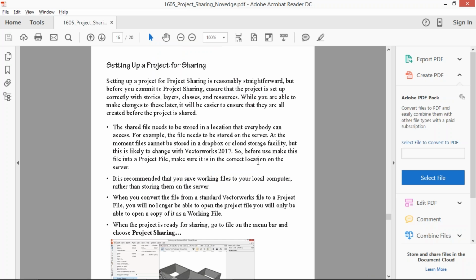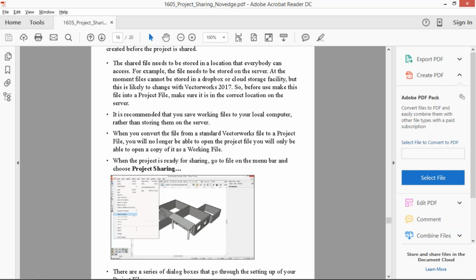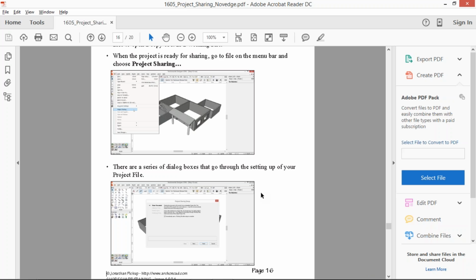And one more question. When will the cloud-enabled version be available? Do you have any insight? When they upgrade to Vectorworks 2017. At the moment, you guys know as much information as I know. I don't know when it comes out. Anyone got a guess on when it's coming out? Let me know, because historically you can go back through time and figure out when they released new versions of Vectorworks. I think it's about the same time they bring out new car models in America. I don't know why, but that's my guess.